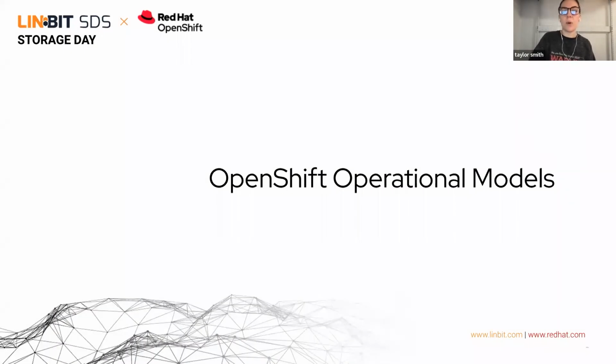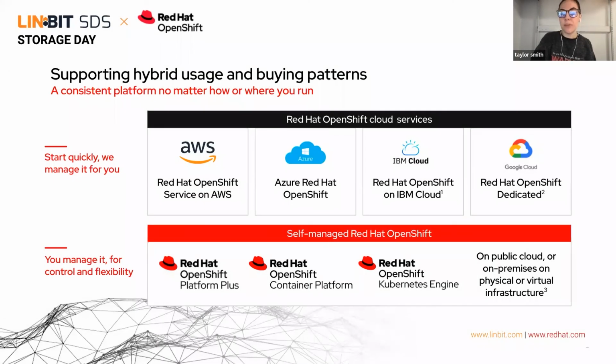And then lastly, to wrap up, I want to go over OpenShift operational models and the broader Red Hat product portfolio that complements and enhances the OpenShift platform. OpenShift is available in 2 operational models: a managed OpenShift service delivered by Red Hat and its partners on the leading public cloud providers like AWS, Azure, GCP, and IBM Cloud. Alternatively, we have self-managed OpenShift where you control the operational experience either on premises or in the cloud for maximum control, flexibility, and customization. And this is obviously the best option for our infrastructure partners, especially to have maximum control over installation.